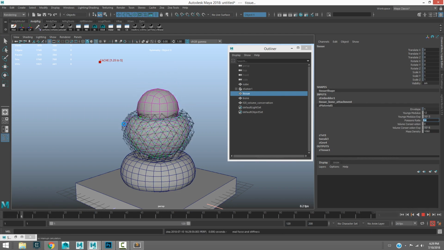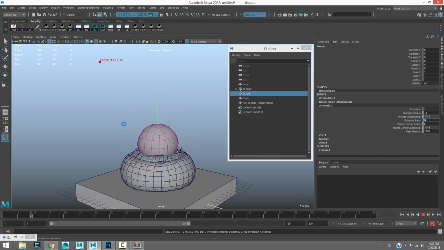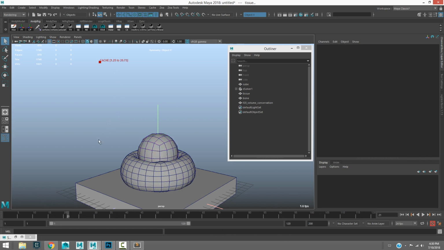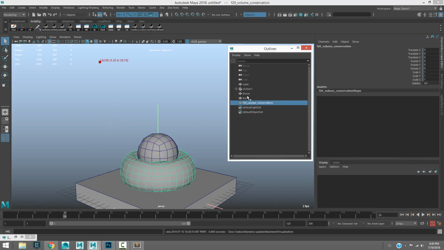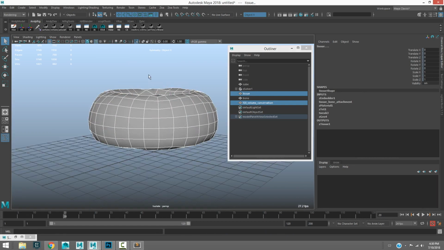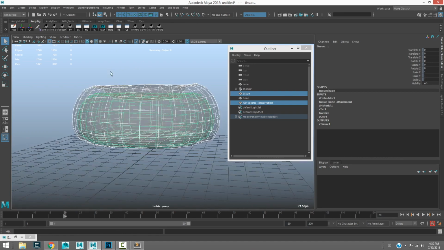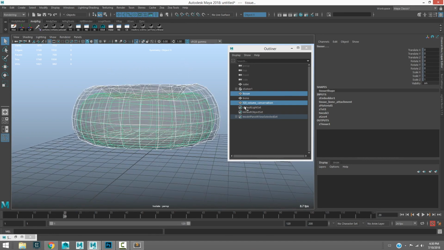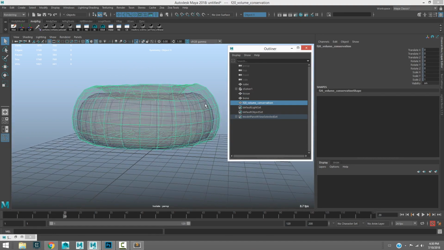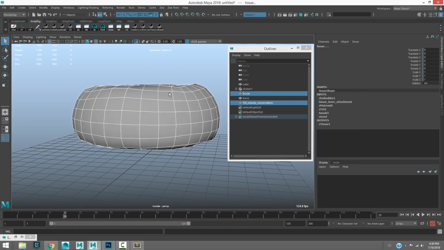You can see it's much faster. I'll just let it get to frame 20, and then we'll be able to compare the results. So you can see how much more volume is conserved under the volume conservation method.